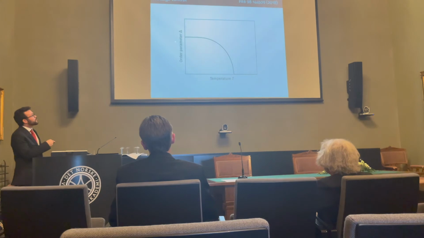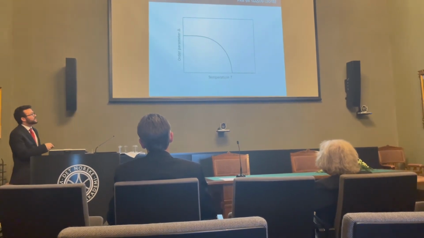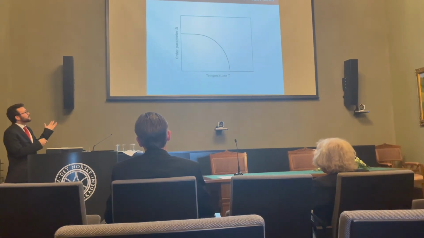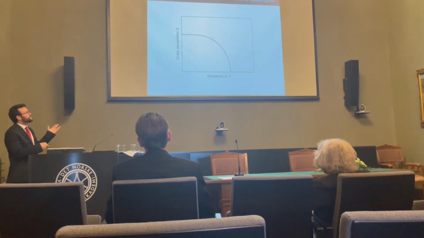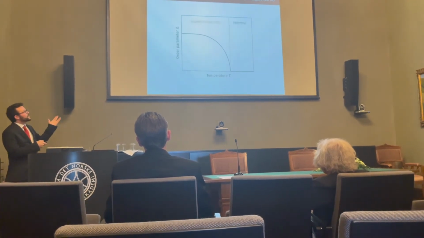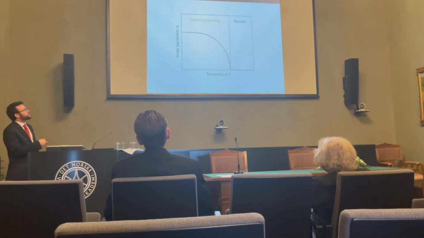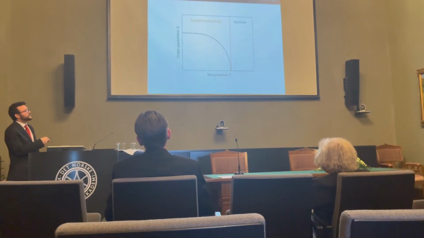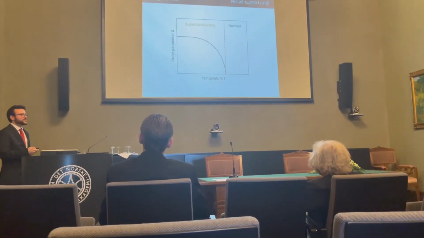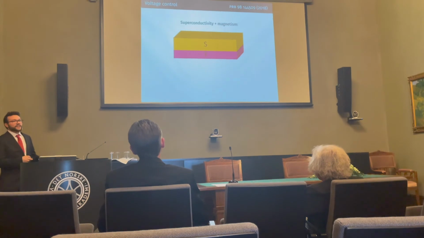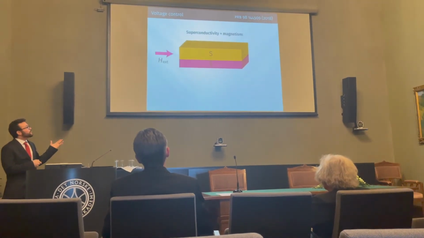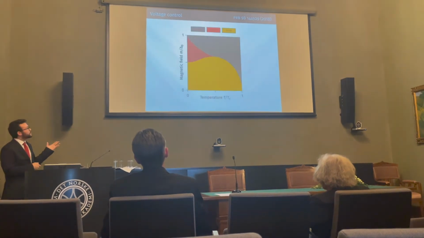So if you look at the order parameter as a function of, for example, temperature, in general you will find something that looks like this. And then since superconductivity is related to having this order parameter, if it drops to 0, then the system is not superconducting. So based on this, you could say classify the system into a superconducting region and a normal metal region, which you could then call a phase diagram for the superconducting system. If you do the same, but add a bit of magnetism to the system, either by attaching a ferromagnet or by applying an external magnetic field, you would get something like this.